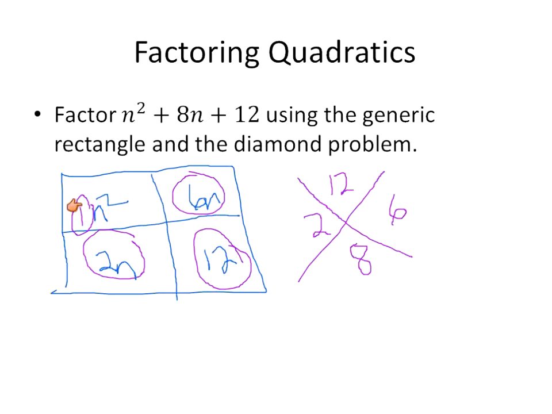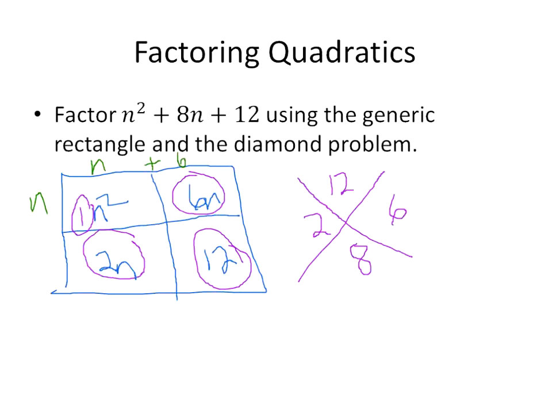I can divide an n into both of those. So I'm going to put an n here. And if I say n squared divided by n, that means I'm going to get an n, because the n times the n gives me the n squared. And then what's going to go here? I ask myself what number times n is going to give me 6n, and that number is going to be a positive 6.